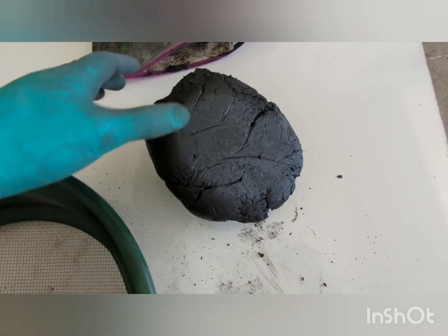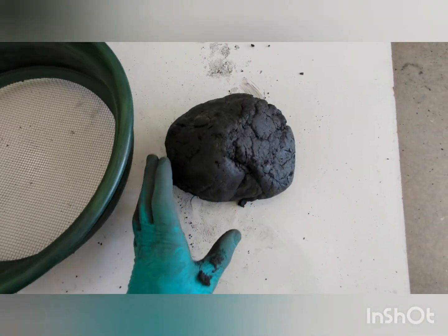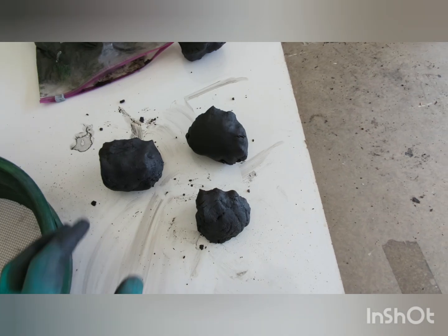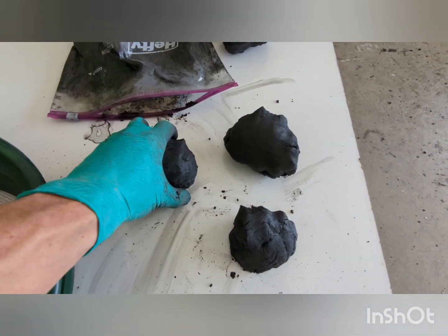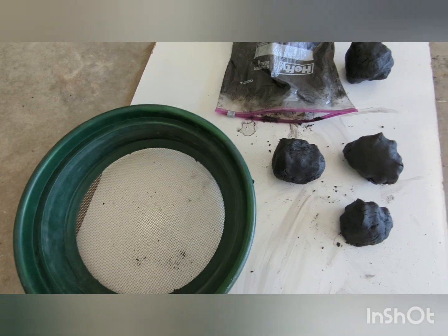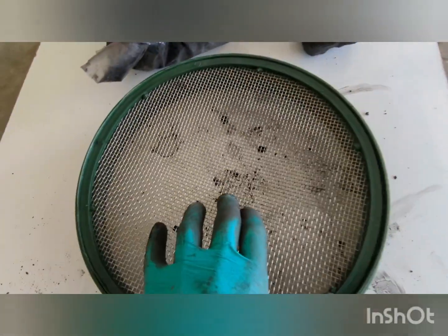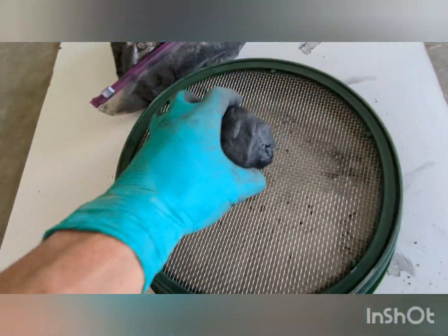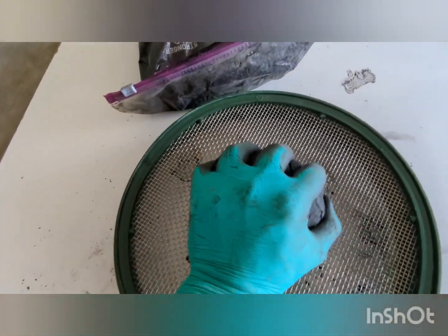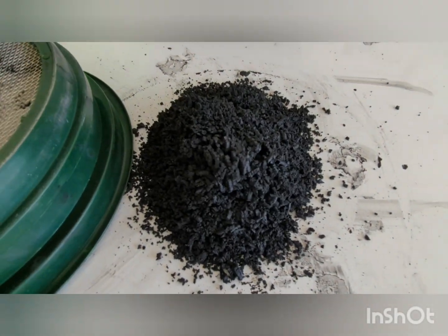So that's what it looks like outside of the bag. Again, I'll smash this into 4 balls. So I've got 4 balls now. I'll put it back into the bag and I'll press them through one at a time. So I put 3 of the 4 in, took the screen, flipped it upside down, and then I'll go ahead and just press it through the screen. So I press that through and that's what it looks like so far.